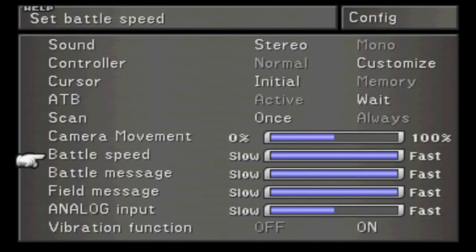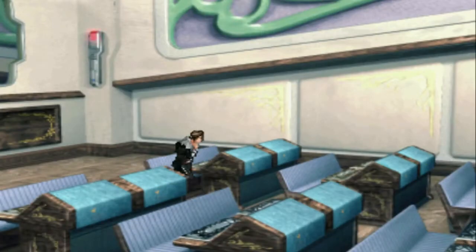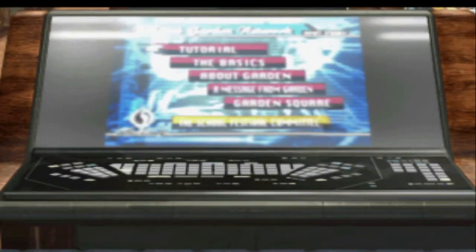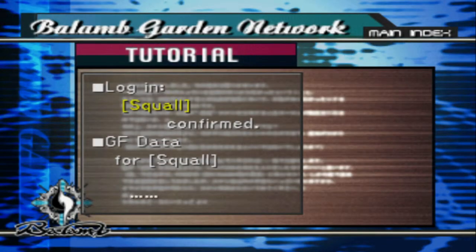Vibration is up to you. And cursor on memory. Alright. And then we check the desk. We get our first two GFs, Quezacotl and Shiva. Just pick tutorial.